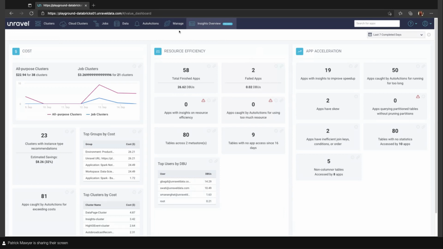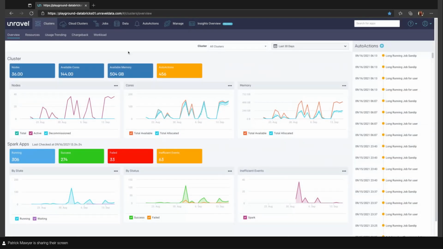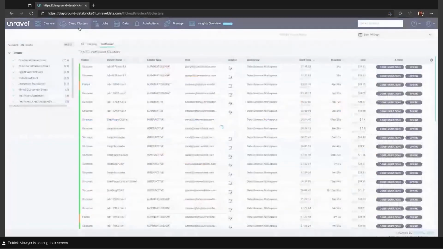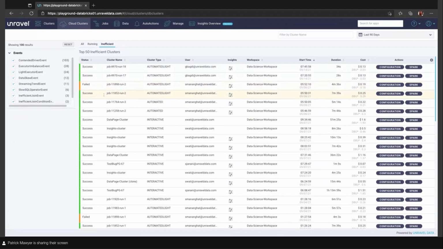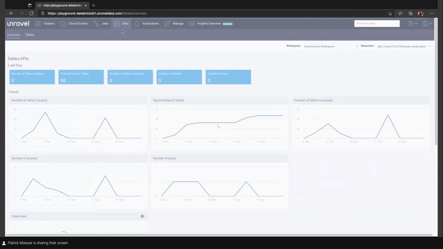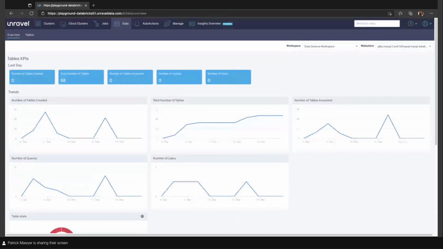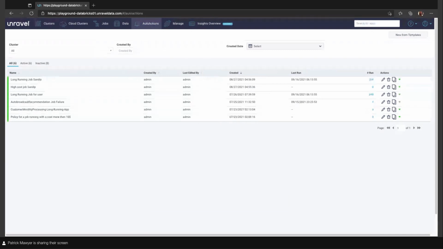So what we've seen here is how we can look at the overall cluster provisioning, how inefficient we may be running our applications across those clusters, drilling in to our various applications and addressing the various events that are surfacing, getting that feedback, the analysis from our AI, freeing up your resident experts that we talked about, being able to understand the data behind the scenes in our DBFS, adding in some governance, those auto actions to help control what's going on in your clusters and making sure that they're running as efficiently as they possibly can.